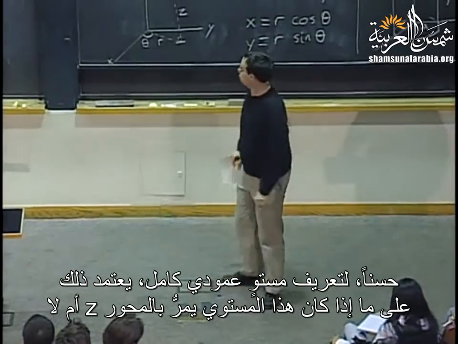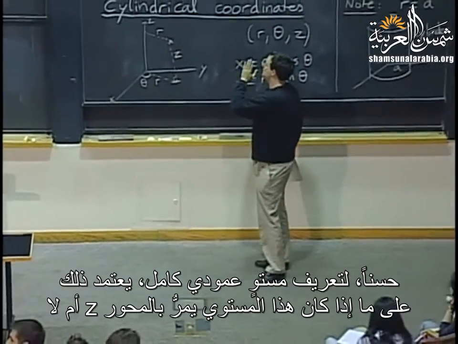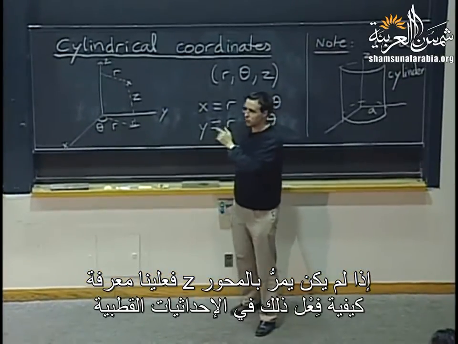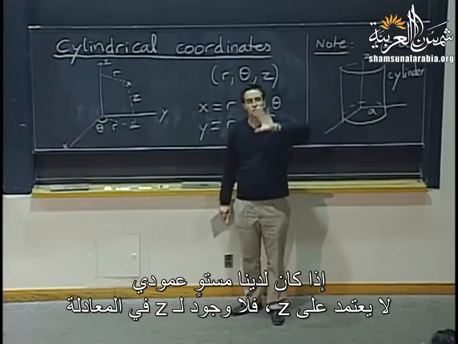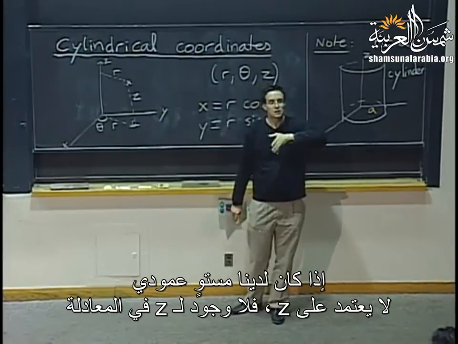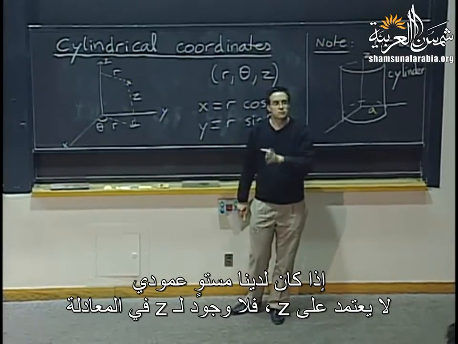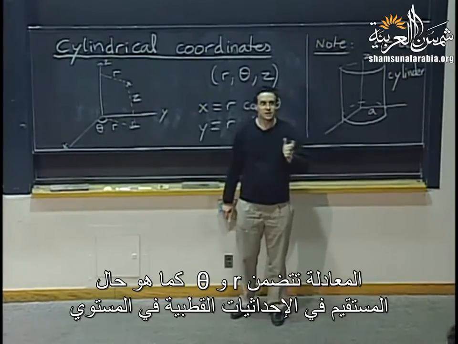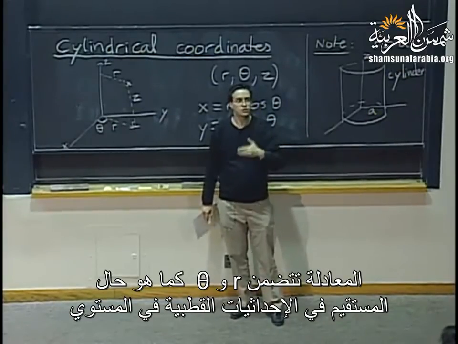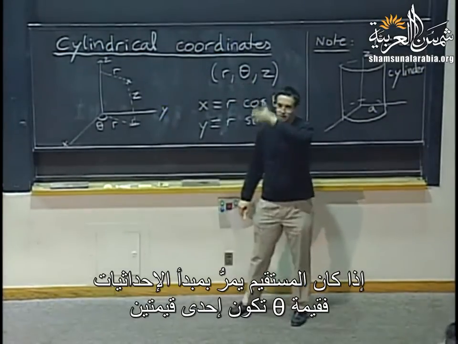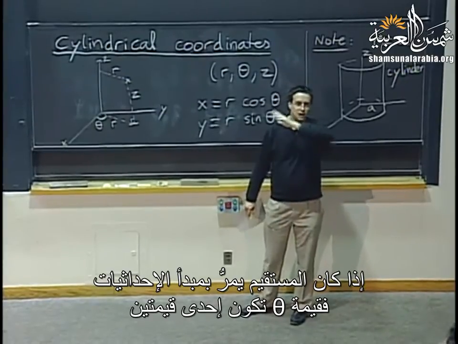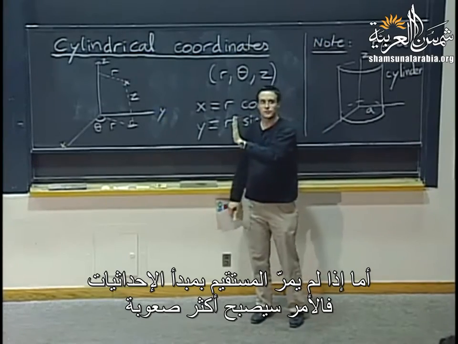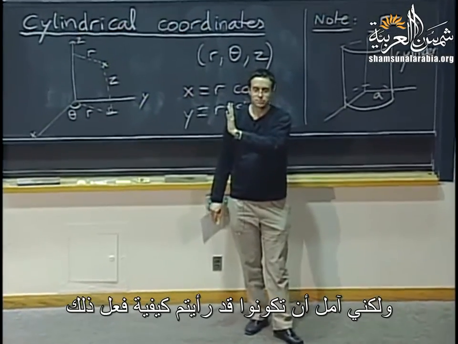So to define a vertical full plane, first of all, it depends on whether it passes through the z-axis or not. If it doesn't, then you'd have to remember how you do it in polar coordinates. Basically, if you have a vertical plane, it doesn't depend on z. The equation does not involve z. It only involves r and theta. And how it involves r and theta is exactly the same as when you do a line in polar coordinates in the plane. If it's a line passing through the origin, you'd say theta is some value or the other one. If it's a line that doesn't pass through the origin, then it's more tricky, but hopefully you've seen how to do that.